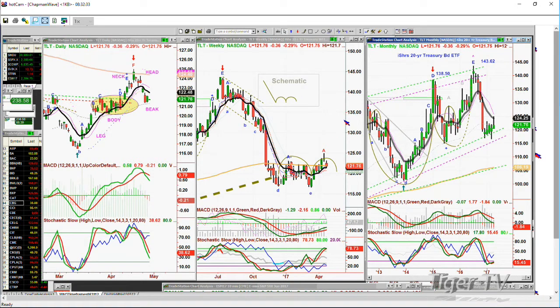So the schematic, and I love this because I've been using the term schematic for a long time. It took me years to remember what the term was. A long time ago, when I used to teach music, I was a professional clarinetist. I used to teach clarinet and other instruments, and I also conducted. I had a student, Chip. Chip was the son of a physician, and that physician also played the bassoon. Never did meet him. And Chip was a wonderful young man, and he was just a very good clarinetist. And one day he came in and he looked at me and said, yeah, I'm using this schematic. I thought, schematic. I had to look it up. And then I said, oh, man, that's a great word. Then I forgot it for a long time.